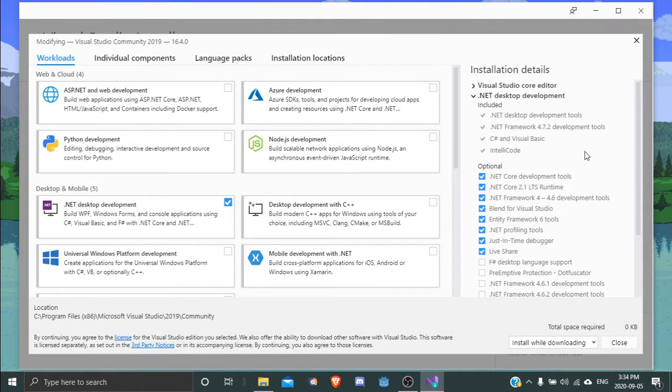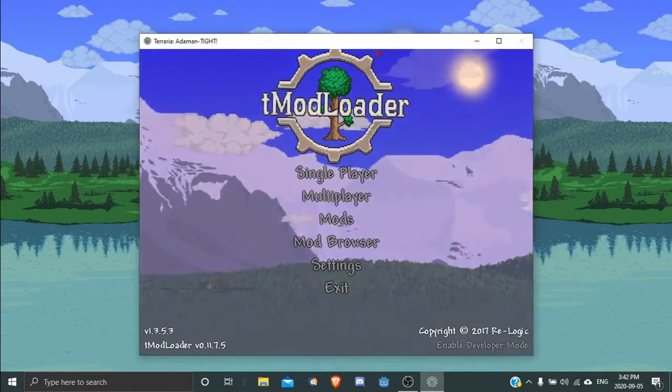Now here I just want to point out that when you are installing Visual Studio Community 2019, you're going to see a screen like this. Under the tab Workloads, you're going to see a bunch of different options of things you can include. The only one that you are going to need is the .NET Desktop Development workload. So go ahead and check that. You can see I already checked it. And then after you're done that, just continue with your download.